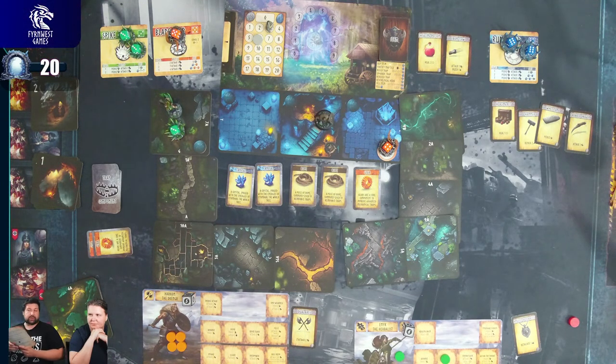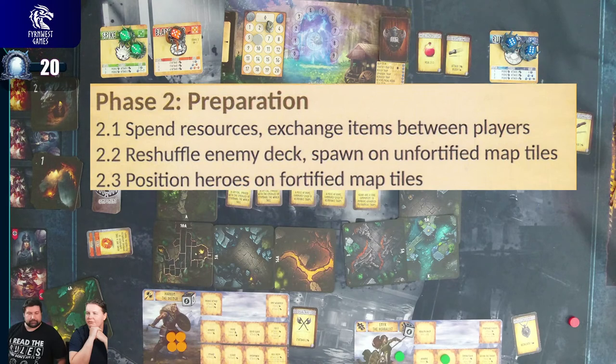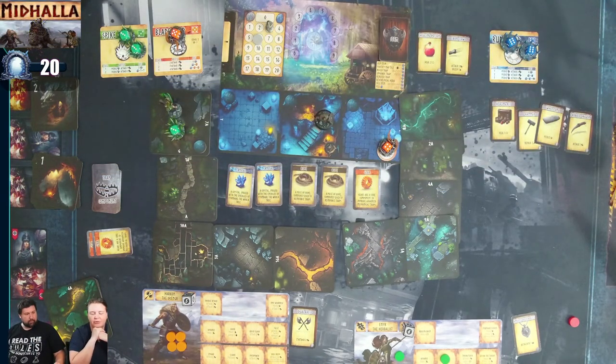Oh, now we do the preparation phase. So that's it. Now we move on to phase two. Okay, spend resources, exchange items, and so on. Yep, I feel like we should fortify again. Okay. That's going to be all our runestones, which we can do. It's fine. It's a good thing to do for sure, but it just means we're not upgrading our traps, which is fine.